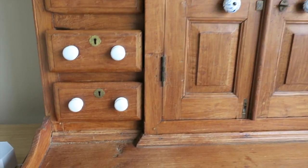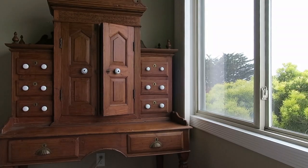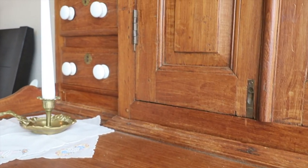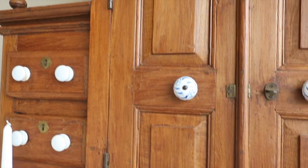and it's got these really nice seashell-like pulls. When it first arrived, right after I said, "Oh my gosh, this is perfect," the first thing I noticed was the smell. You know when you go to India and you go to your auntie's house and it's got this amazing wood Indian smell? It's really hard to describe, but it just smells like old Indian wood. It smelled exactly like this, so this made me feel really comforted and right at home.